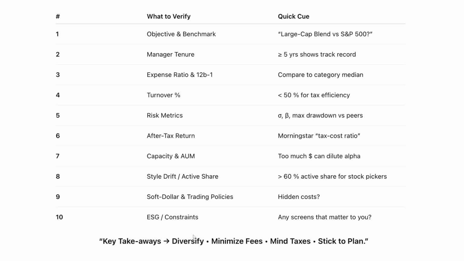And then if you do want to practice, I don't think I have a slideshow for this. Pull one mutual fund you own or are considering buying, and then run through these 10-point checklists and decide if you want to keep, add, or replace. That's pretty much a good way to practice.